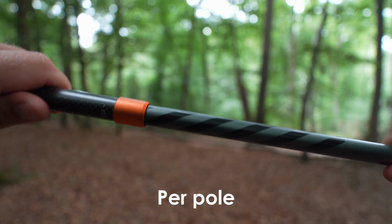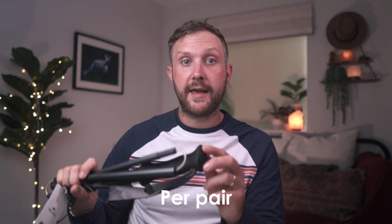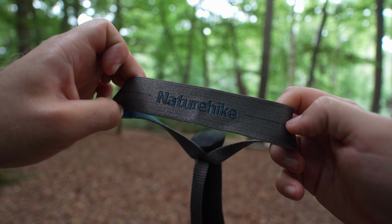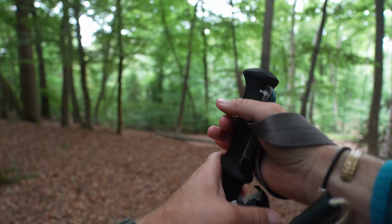So these weigh 231 grams. And for a pair of them, they are £51.80, but you have to buy them separately, which is quite annoying. So separately, they are £25.90, but obviously you're going to need 2, most likely, so they are £51.80.